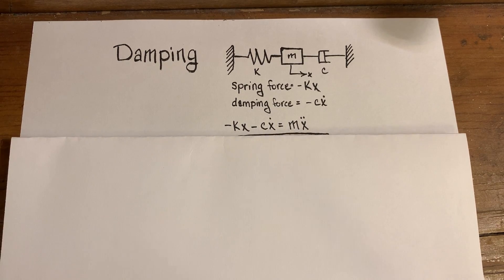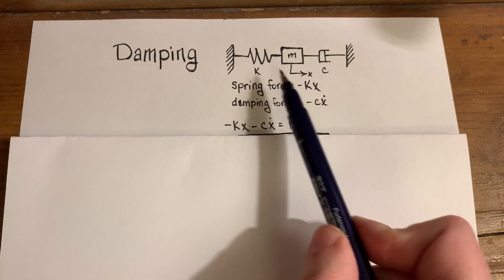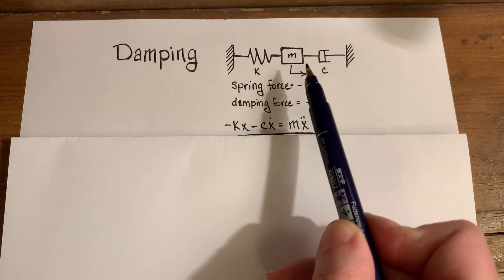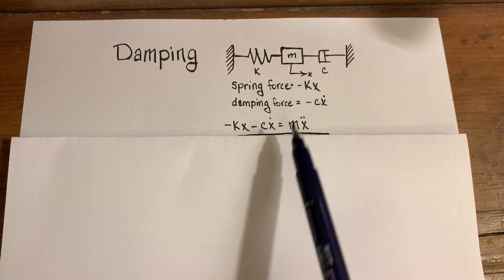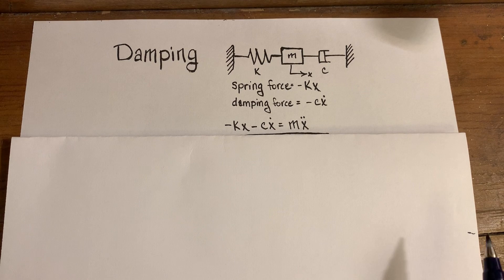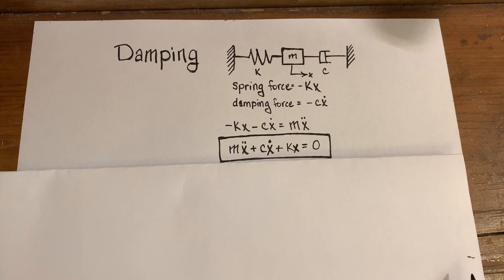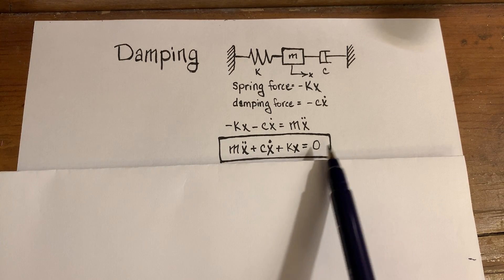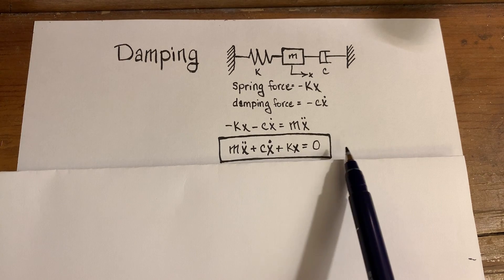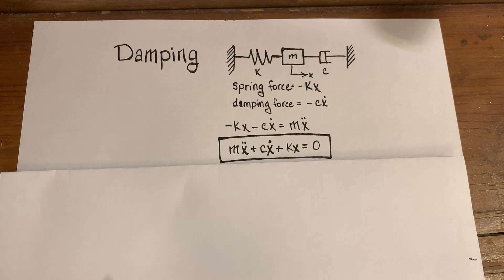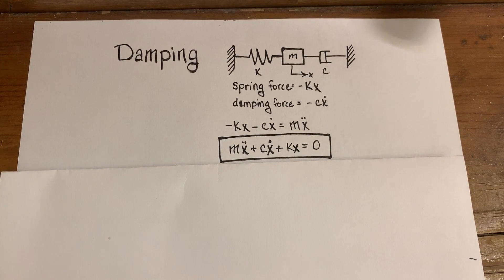All right, so if we put this into, put these together, if we drew a free body diagram about our mass m, we'd have some force opposite in this direction and opposite in this direction for any x. So we're going to end up with our equation of motion negative kx plus cx dot equals mx double dot, which we're always going to put all these kind of terms together when we do vibrations, so that we can put the forcing terms on this side when we do forced vibrations. But for now, all of these terms are going to be together because they describe the characteristics of our overall system.